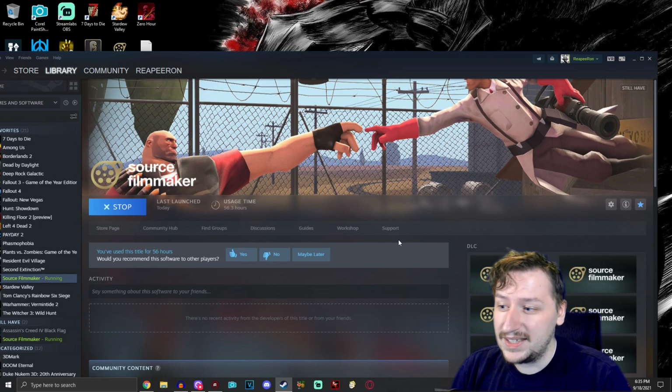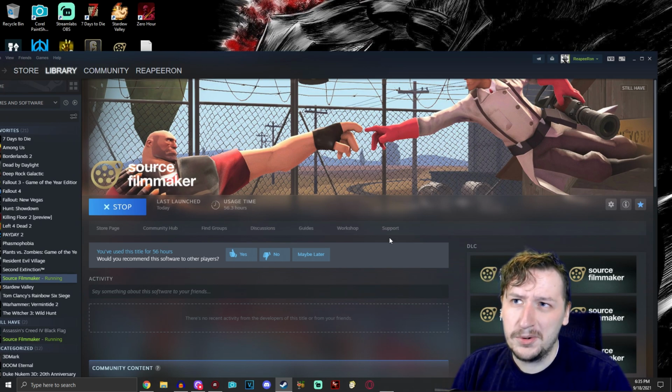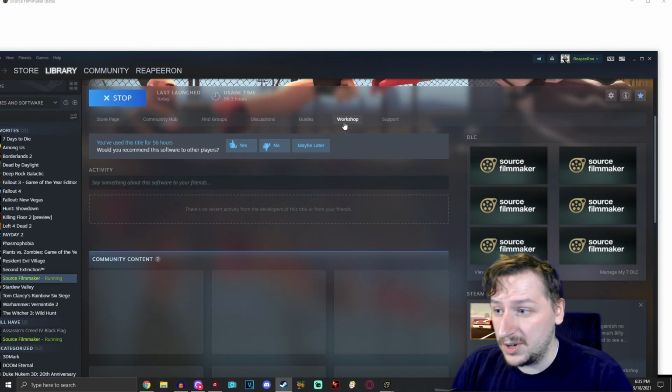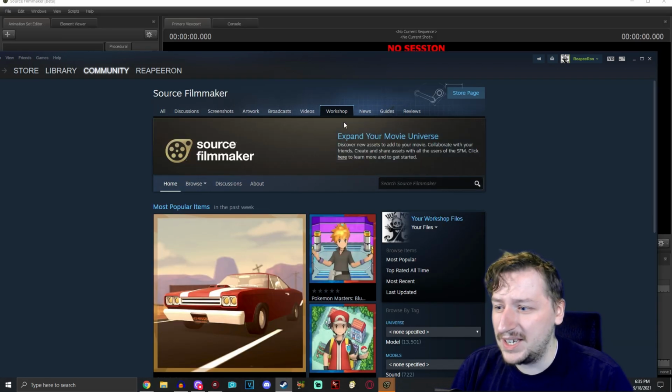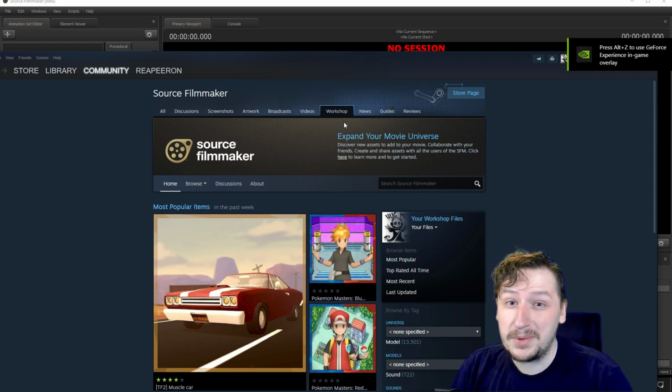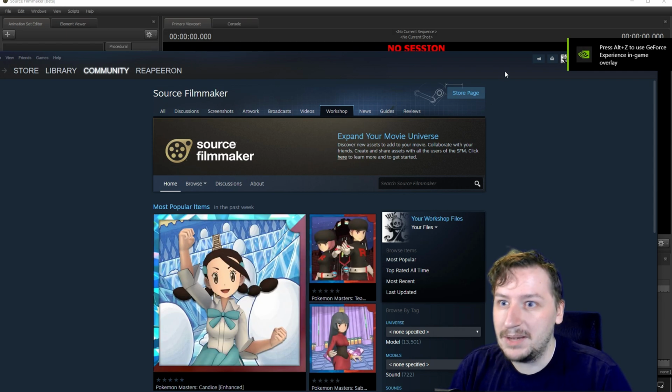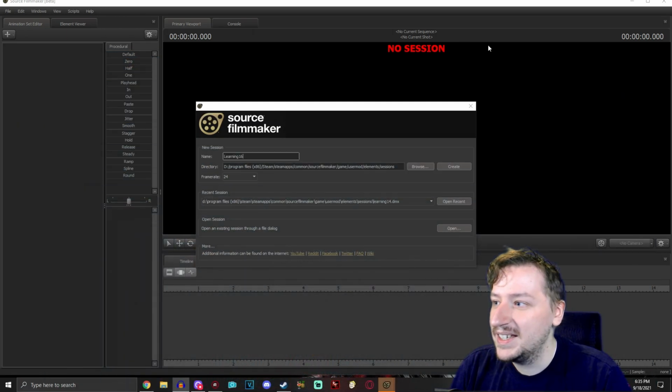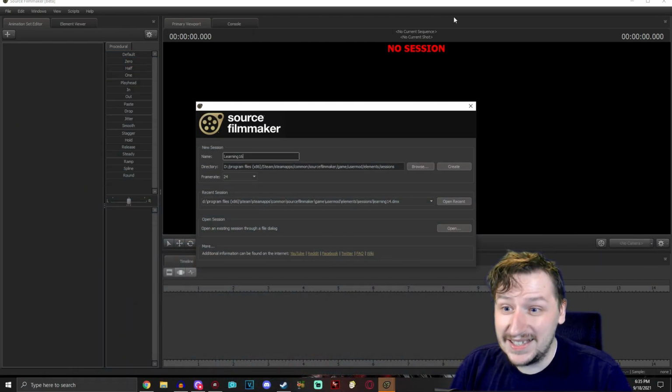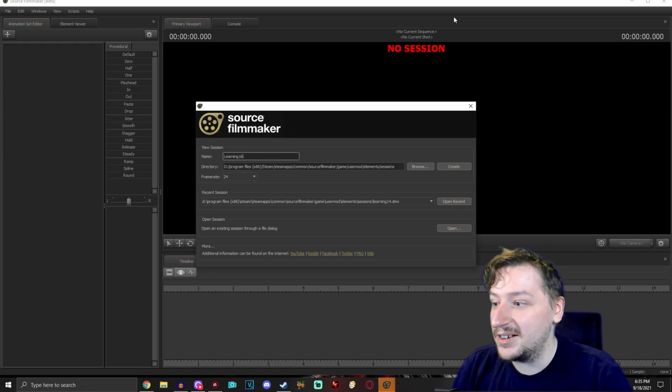You can also get any sort of models or textures, maps, whatever you need in the workshop. The workshop for this is actually huge. Pretty much any game that runs on Source or any game that's popular will likely have some semblance of Source Filmmaker in it, if that makes sense. So even though something like Dead by Daylight isn't its own engine, you can still get the characters from that.